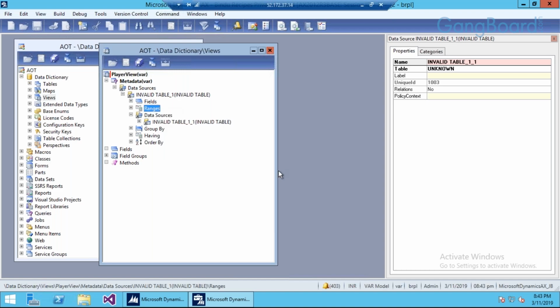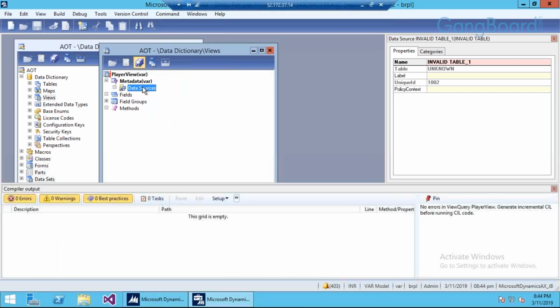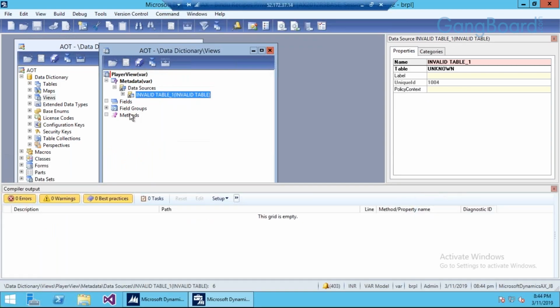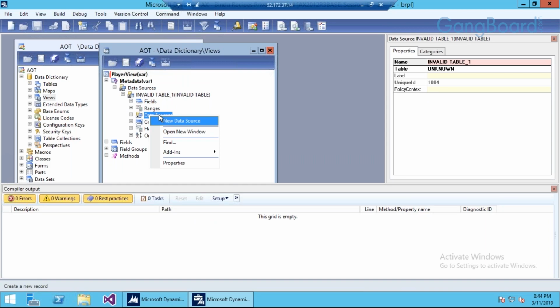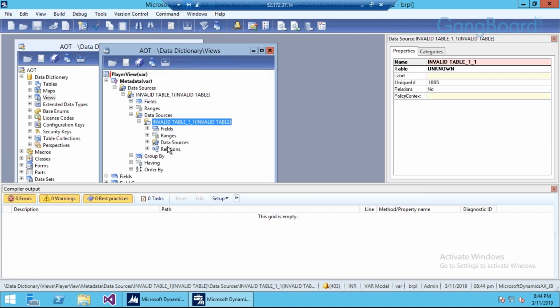So how can I add the third table? Now you created one data source. Then inside that you will go and create. Once you create, you cannot add one more data source at the same level; again, it will be inside. So again, if you want to add, go inside and add like this. Inside you have to.